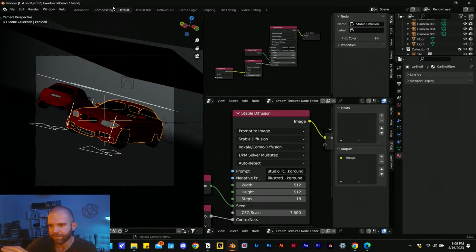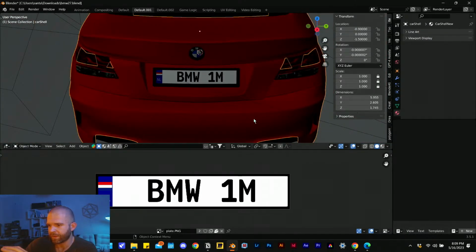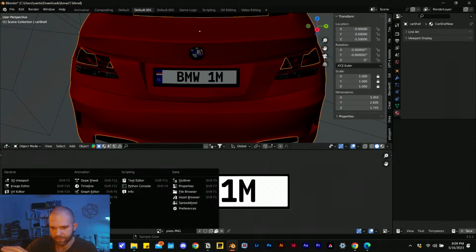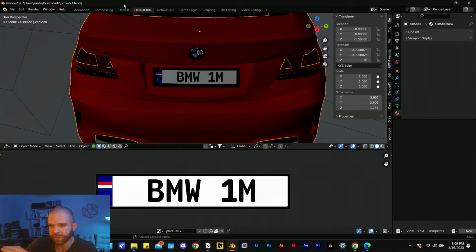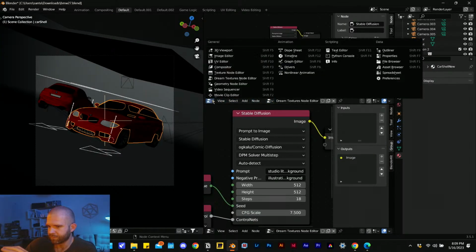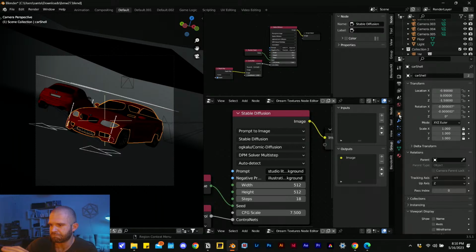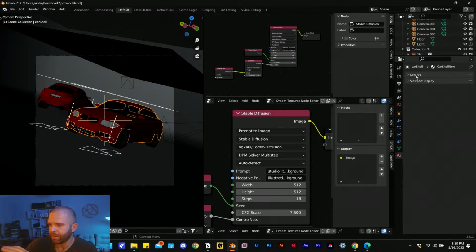So the plugin seems to have replaced my shader editor. Textures node editor. Perhaps geometry node editor. Yeah, things are different now.